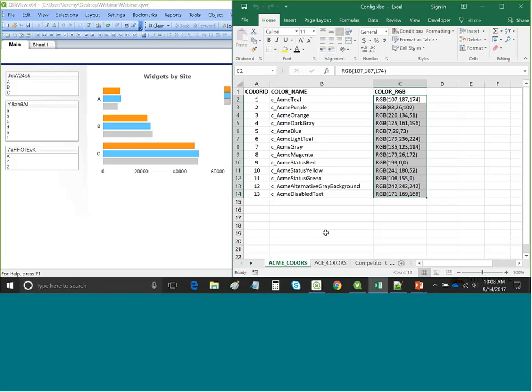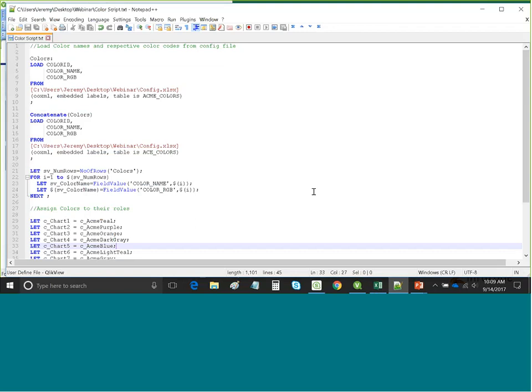And another is it may be, depending on the process that you have around code promotion where you work, certainly with most of my customers, there's more process around promoting a change to a QlikView or QlikSense app than there is with an external file. And so it's a little more nimble to apply the change with fewer approvals and less process. But in either case, we have to pull these color codes into the application, and I chose to do that also in an include file.